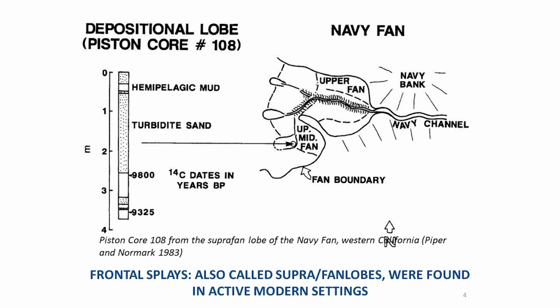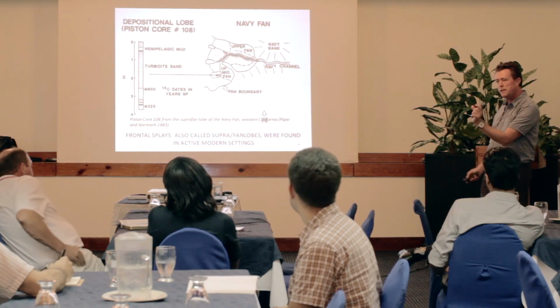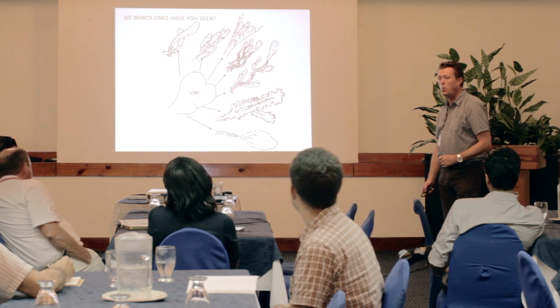And yet sitting on top of it, rather than just having a radial conical shaped fan with ever decreasing size channels, they recognized more elevated linear channels with lobes on them, and at the end of them a little blob. And they call these superfan lobes, and then we more or less forgot about them for 25 years. These are the more common types of geometry of the sandy bodies that we see in deep water.